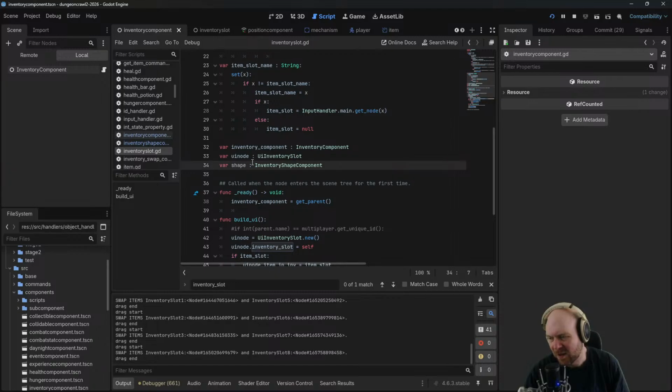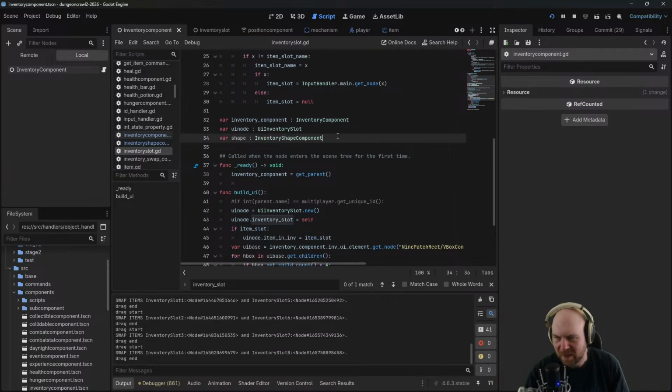And that's not an overloaded thing, right? Okay, that's fine.